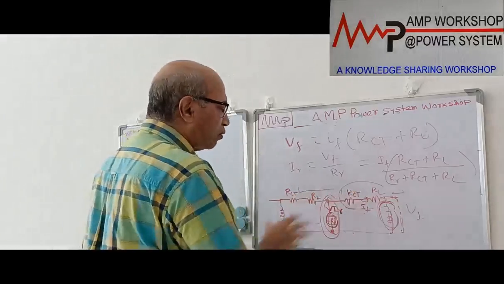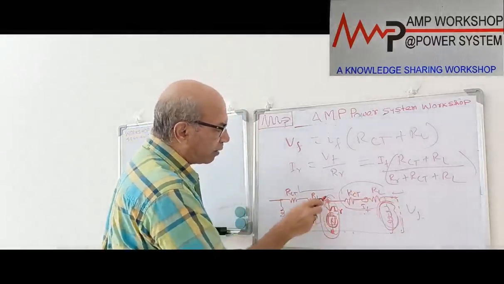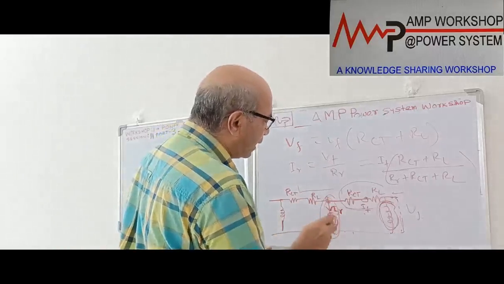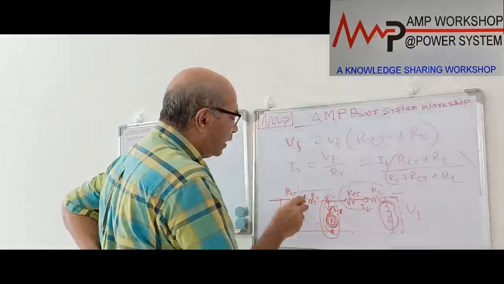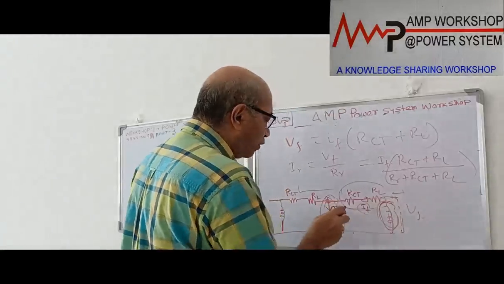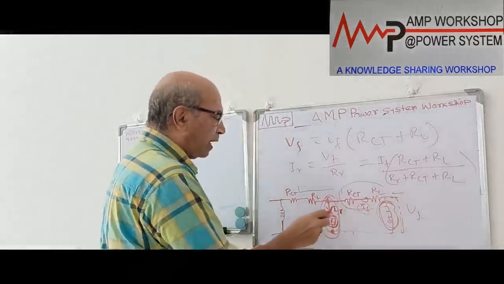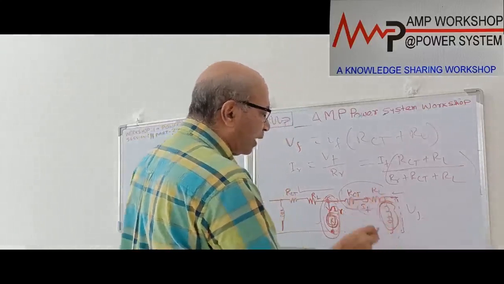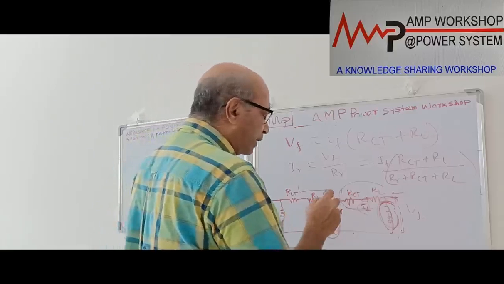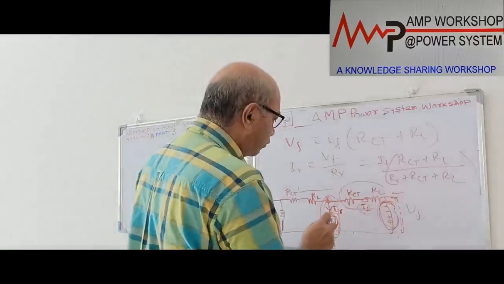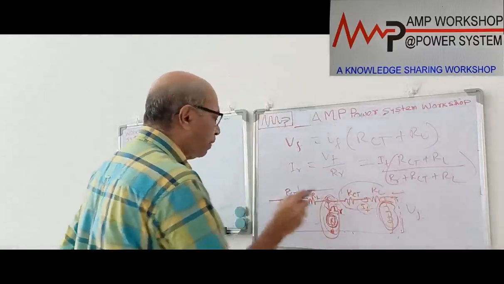Relay current we can find out two ways. From the voltage drop across the relay, if it is VF, then the relay current will be the voltage drop divided by the relay resistance. That will be the current through the relay. And the same current, if the total fault current IF is flowing through this, out of this fault current, how much current passes through this? This current will be IR. As this is a short circuit path, most of the current will go through this. We can also, by slightly compromising, write this IR in terms of fault current, because when I come to IR, there are two paths over here.